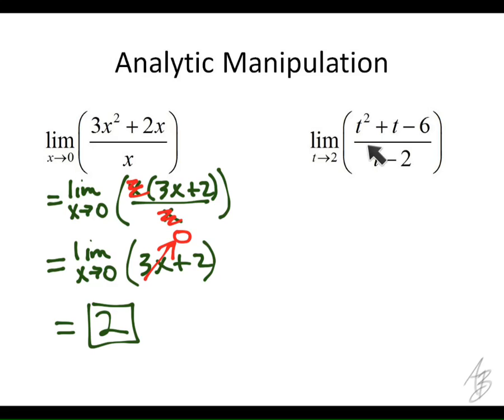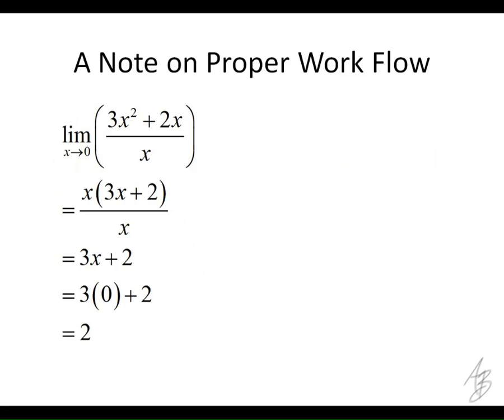I'm not going to do this example. I think you guys know how to do it. But what would we do first? Factor the top. We would get t plus 3, t minus 2. Then we can cancel out the t minus 2's because we know t doesn't equal 2. It's just close to 2. And then we can plug in the 2 into what's left and get our value there. Okay, so sometimes if we try direct substitution and we get 0 divided by 0, we can manipulate it in a way that we can use direct substitution. We just have to cancel something out first. We have to cancel those zeros out. Does that make sense? Okay, moving on.